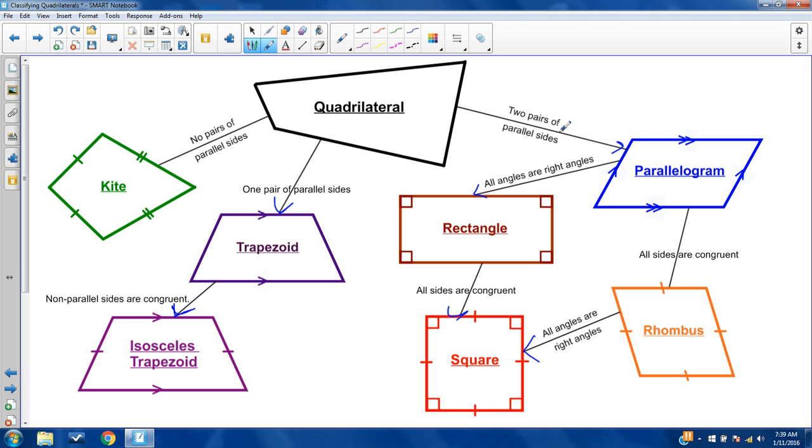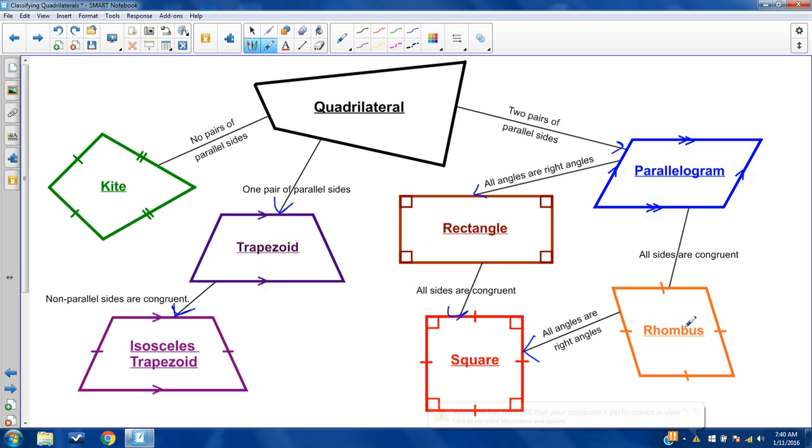Now the two pairs of parallel sides, it went to the parallelogram. Parallelogram had things such as opposite sides congruent, diagonals bisecting each other. Okay, so the rectangle, because it's a specific type of parallelogram, will also have those things that were true, and then it has more things, like the diagonals are congruent to each other, the angles are right angles, stuff like that. The rhombus also has what the parallelogram had, only we make the sides congruent. So the same properties apply, and now they add in that the diagonals are perpendicular bisectors of each other, and that the angles are bisected by the diagonals, stuff like that.